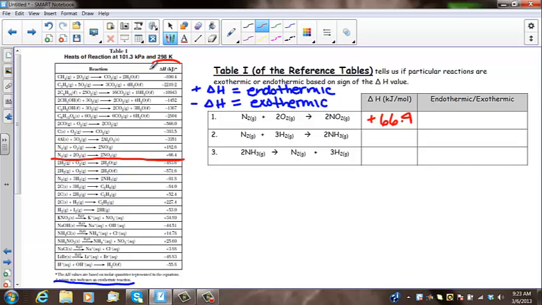Notice that delta H is always kilojoules per mole. It doesn't say mole, but the asterisk tells you that it's a molar quantity, so for one, or whatever is in the reaction. So in this example, you're producing 2 moles of NO2, and you need to absorb 66.4 kilojoules in order for the reaction to take place. So this is going to be endothermic.